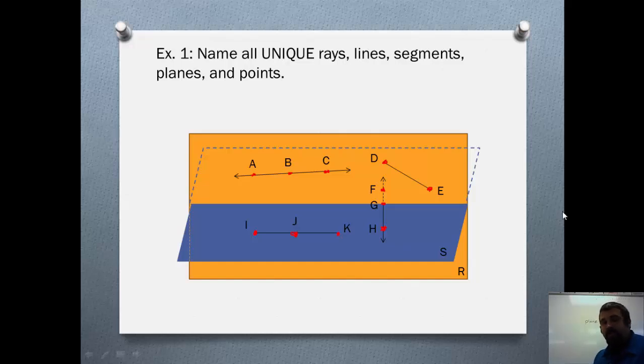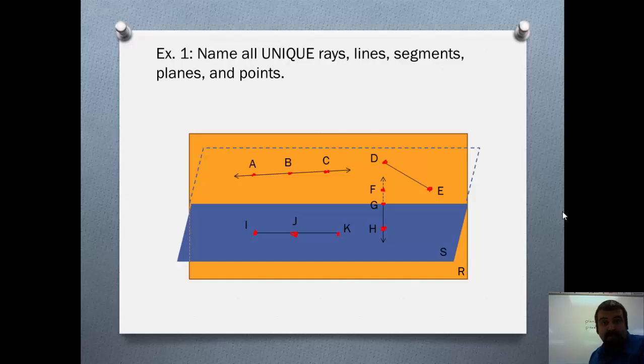The other one, let's do a little bit tougher. Let's choose 3 points on plane R. One thing, they can't be collinear. Collinear, sharing the same line. Coplanar, sharing the same plane. So, if I choose 3 points, I cannot choose points A, B, and C because they're all on the same line. I could choose points B, C, and D though. Or B, C, and E because they're not on the same line. They're not collinear. And B, C, and E are all coplanar.